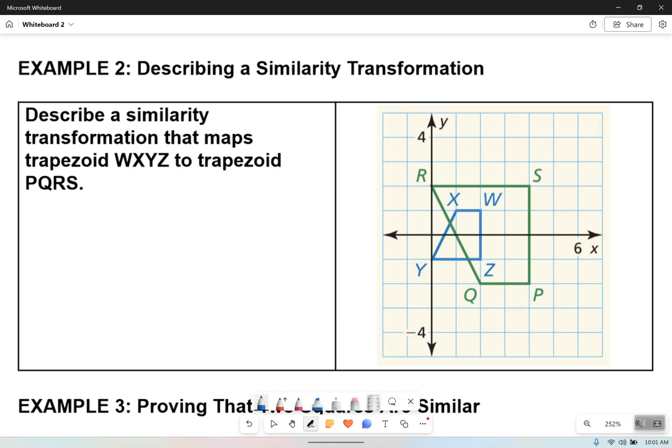Okay. But how do you make this blue line completely fall on the green line? What may have to do to it first? Flip it over. Okay, let's just see what a flip looks like first. Okay. Guys, let's flip it over. Maybe flip over which axis you thinking? Okay, let's do that. Let's say flip over the x-axis. Okay, let's just kind of sketch what a flip over the x-axis would look like. Guys, how far above the x-axis is W?